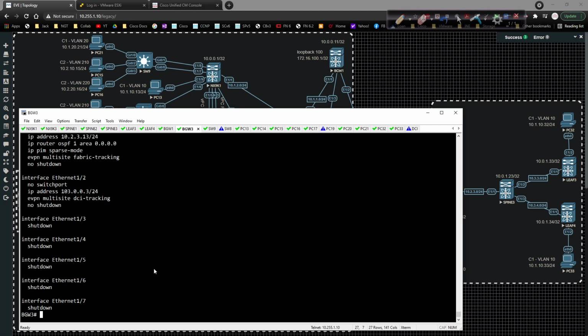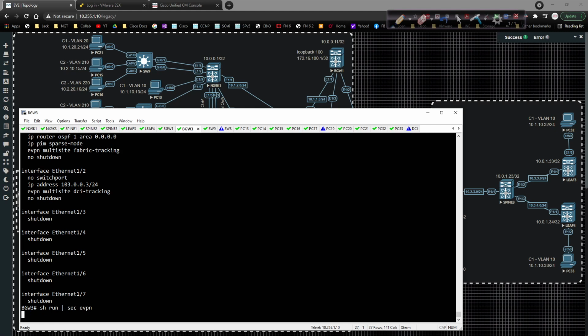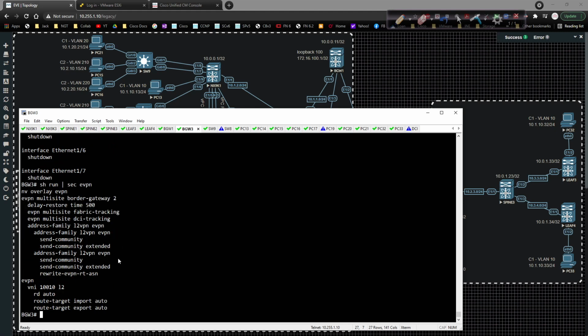Then if we were to do a show run pipe section EVPN, what we're going to basically end up having to do is underneath EVPN, globally we specify that this is going to be EVPN multi-site border gateway and then site identifier 2, and we're saying delay restore time is, was it 9 minutes or so?